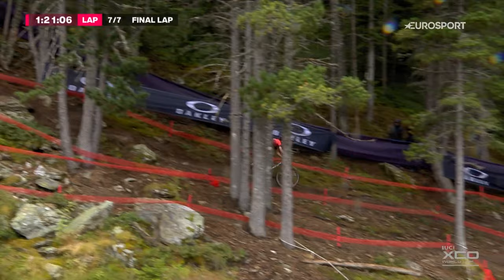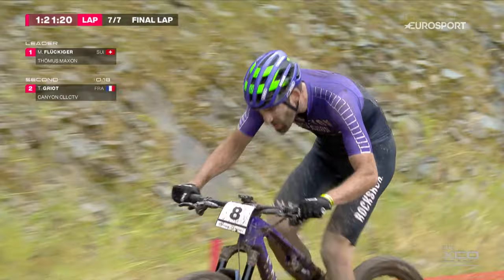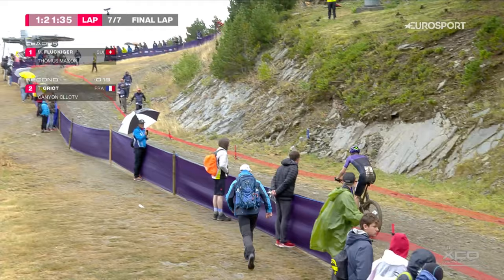The work ethic from Mathias Fluckiger has been unbelievable in this race. It's looking like that for every World Cup we go to now. I mean, Lucas Schwartzbard said it. It's who can dig the deepest. Do you know what I mean? Look, we saw Nino Schurter's performance in Lenzerheide, as I said, whenever he attacked, every millimetre off it. We're seeing Mathias Fluckiger here. The depths they're having to go to now. It comes down to details these days. Everything has to be perfect. From the start on, everything has to go perfect. Perfect positions.